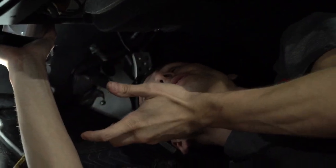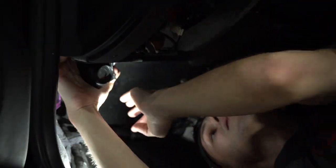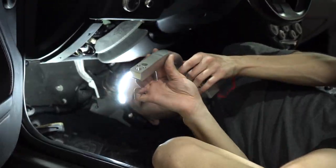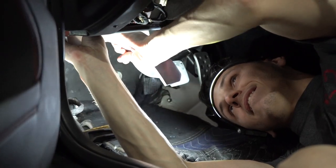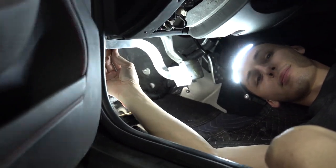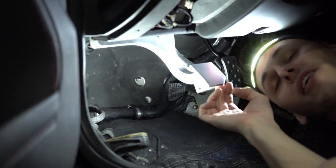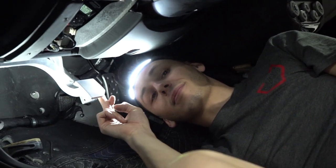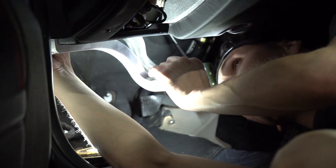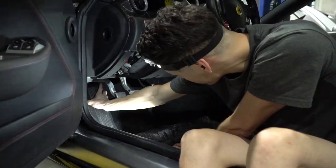The pedal box is going back in — the fun stuff. Is it more difficult to put in or take out? It's more difficult to put in because now you have the clutch master sticking out. You go clockwise now — same spot, go in and turn it into place. These skinny hands help. Now for the clutch pedal. You just tap it a few times and put the bolt in. We're going to set it right here. That's a little high — about one half turn higher. That's good. Pedal box done, all done.